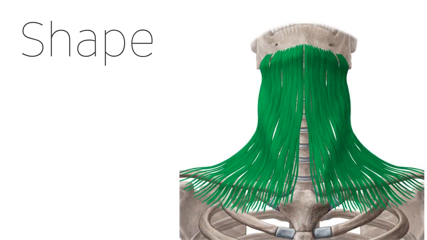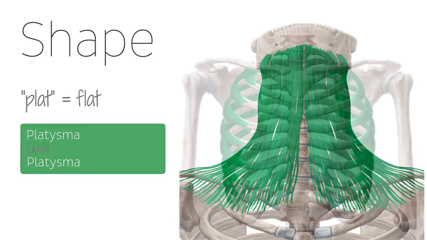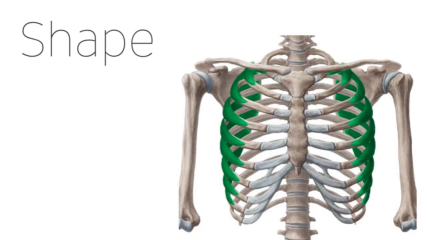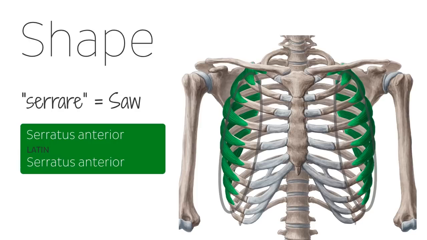The quality of a muscle with regard to its dimension can also be used to derive the name of a muscle. And in this case, we're looking at a muscle whose main attribute is its flatness. The French word plat means flat, and so from that we get the word platysma for the platysma muscle that covers the superficial aspect of the muscles of the neck. In the case of the serratus anterior muscle, as you can see, the anterior attachments of the muscle are shaped like the fingers of a saw, or like the Latin word serrare, which conveniently means saw, hence giving the name serratus anterior.